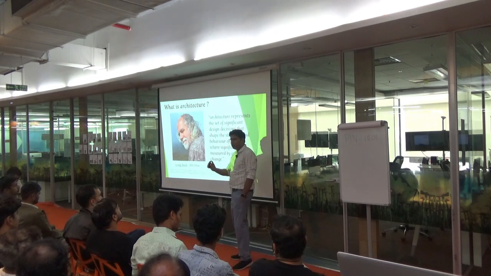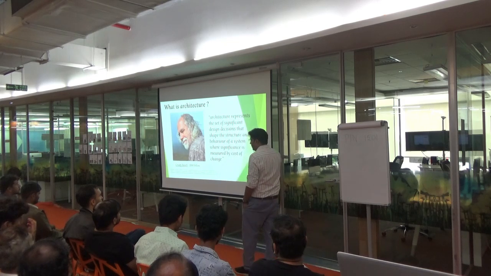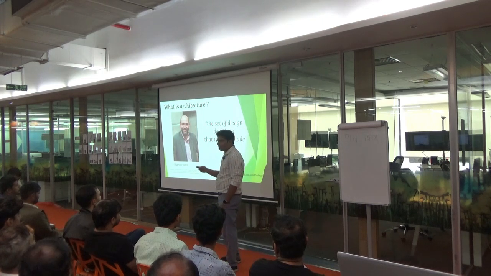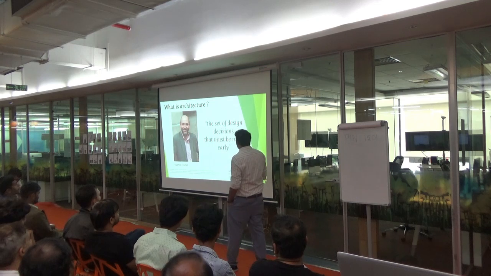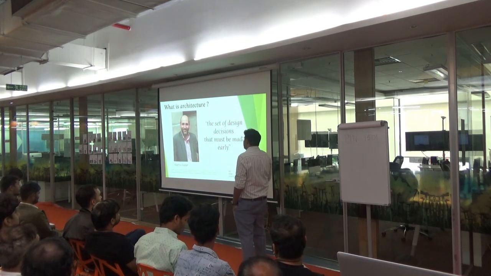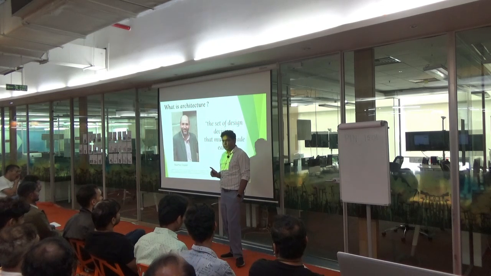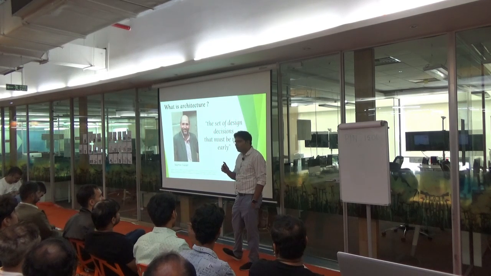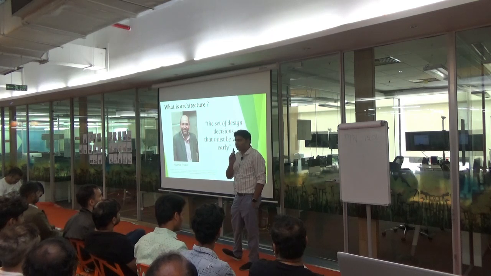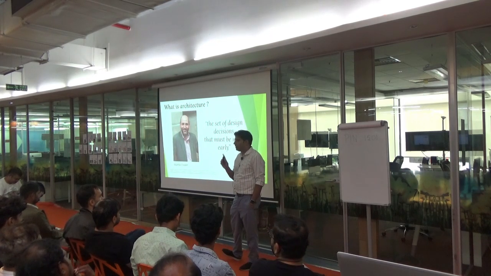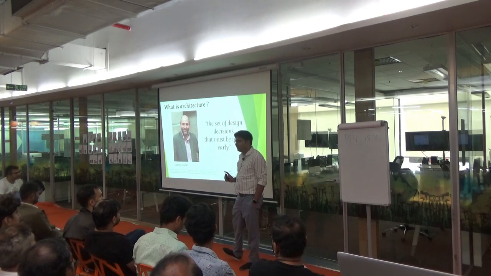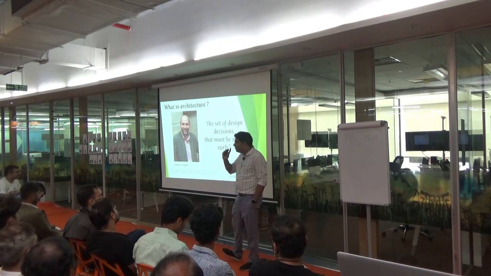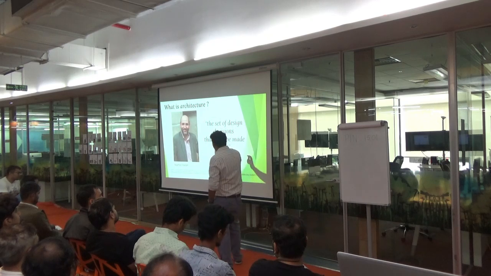It's a very complicated sort of definition, which is good if you spend time on it, but in a meetup like this, I like this definition from Martin Fowler. I think many of you almost likely know Martin Fowler. He says, architecture is a set of design decisions that must be made early. This is very important. Why does it have to be made early? Because if you make it later, you will have a cost to pay. At the end of the day, everything is about cost, right? We want to minimize the cost to the business. If we have a good, robust, evolutionary architecture, then we will be more flexible to change.